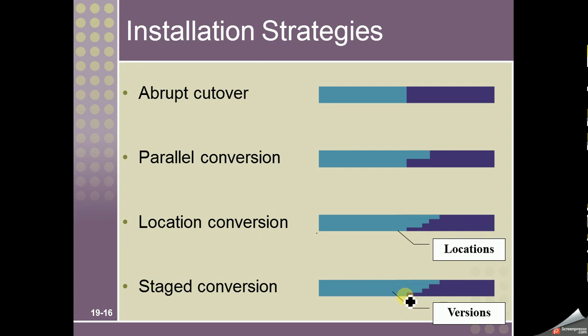Now, talking about disadvantages, again the disadvantage is the same as location conversion. Here, the different subsystems also need to integrate together. So if some systems are using old technologies and some systems are using new technologies, it will be hard for them to talk to each other. Here also some systems are old, some are new, some are old, some are new. Till here all the systems are new. So all the problems should be resolved.